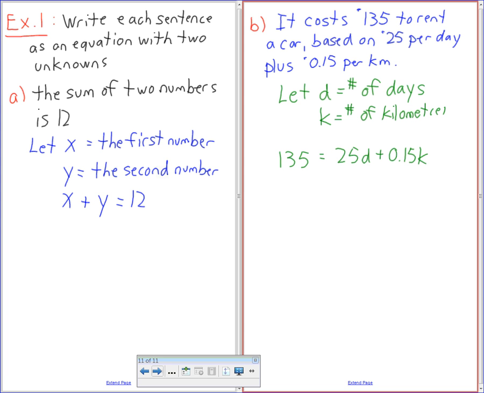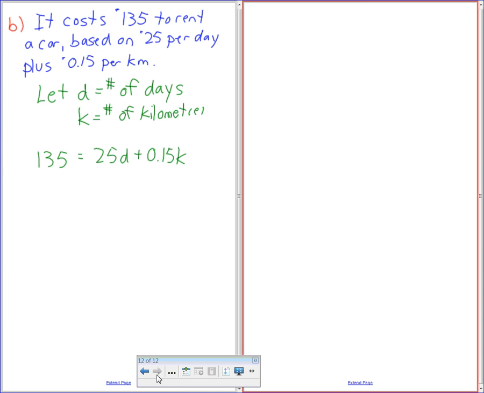Okay, here we go, letter C. I'll give you guys a second to try this for yourself. I want you guys to stay in the zone, because this whole unit is about word problems. I want you to feel good about these.